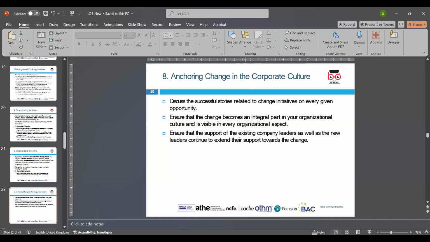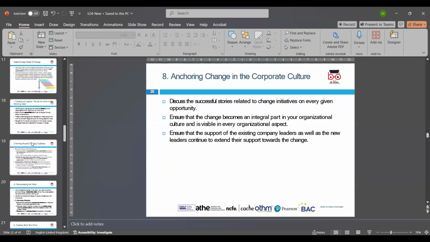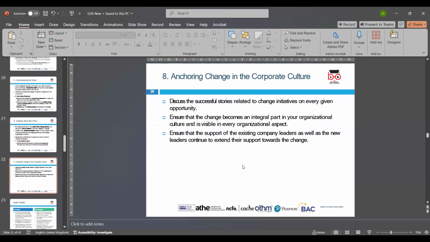And again, as we discussed in the refreezing part of Lewin's model, maybe you are designing new processes and new policies through which you can ensure that people stick to the new policies, and then it becomes part of your culture also. This is how you lock in the change.